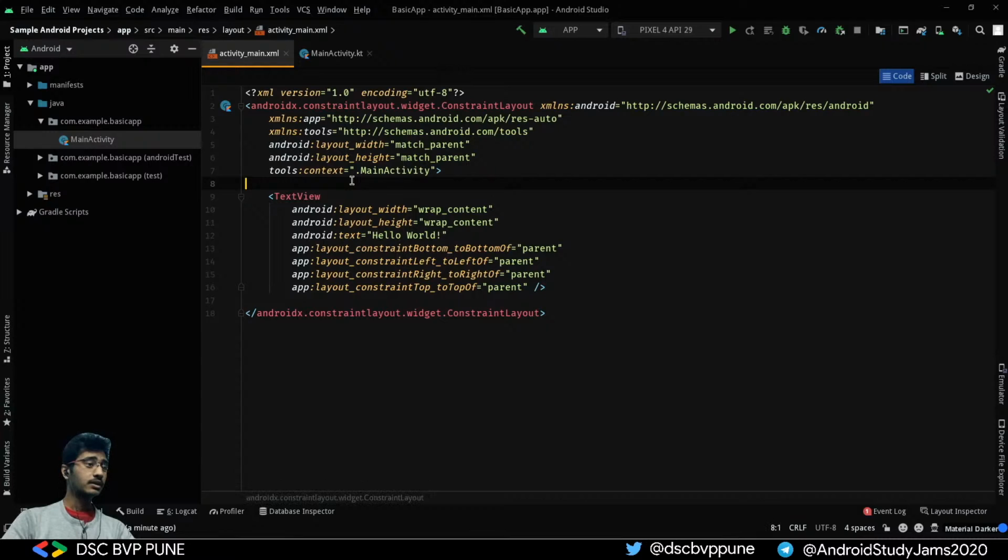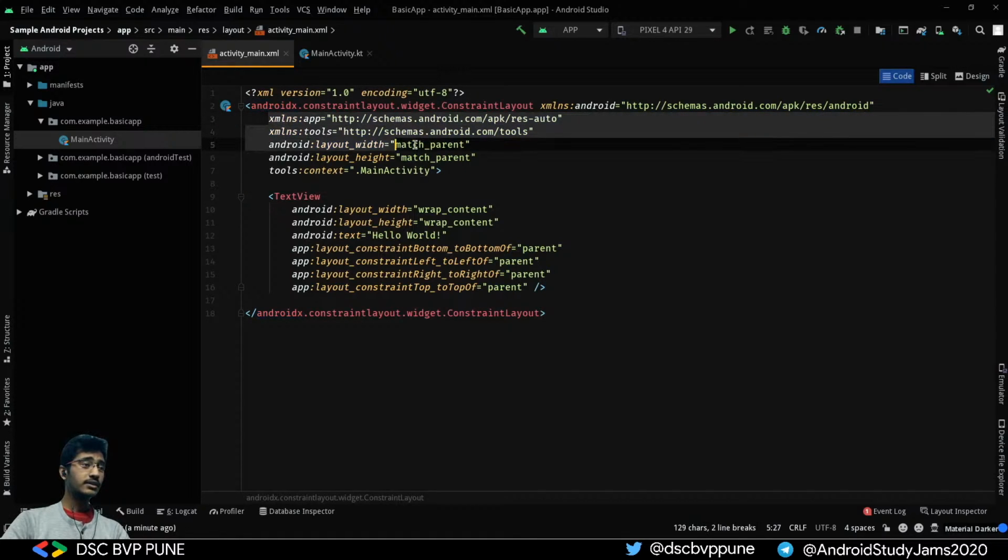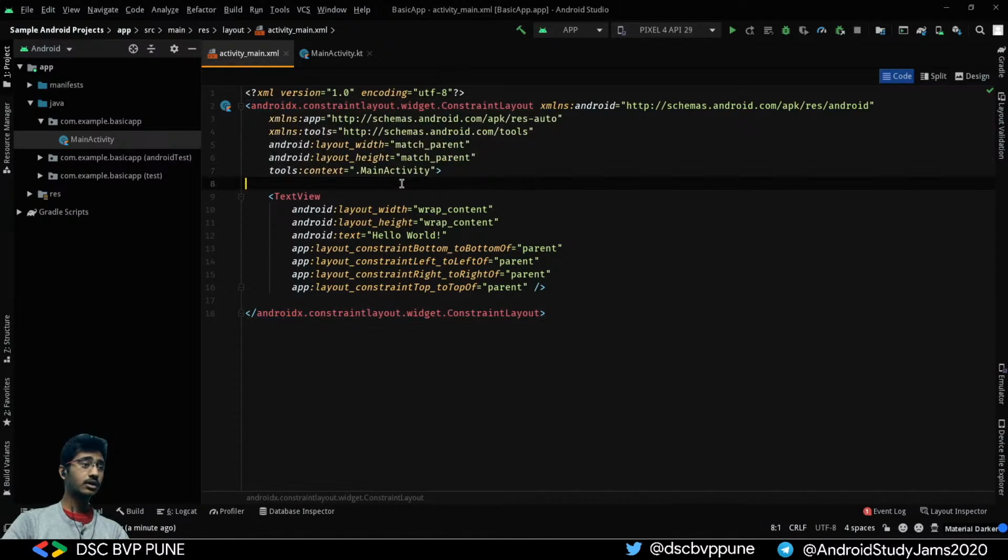In the code, you can see the actual XML that is used to design the Android layout of your app. You can see the XML version here, the AndroidX constraintlayout widget ConstraintLayout. These are all the parameters that are passed into the constraint layout.